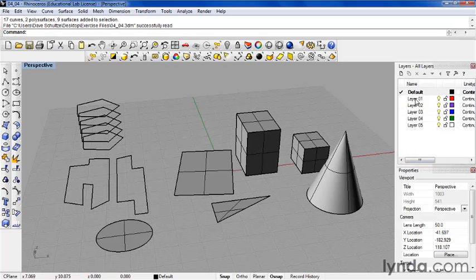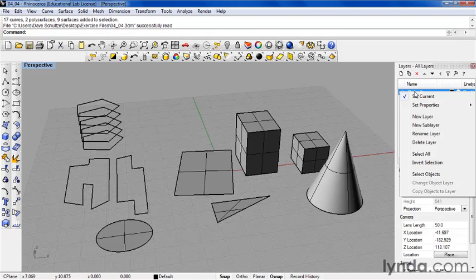So if I want to change the name of a layer, I left click slowly twice and the name highlights, and I can type in a new name. Let's say I wanted to add a sub layer for organizing sub entities. There's an icon at the top here. Give that a quick name. If we changed our mind and didn't want that, there is a delete layer option. A lot of these options are also available through the right click on the layer name, so we can give them new names, rename them, delete them, select them.